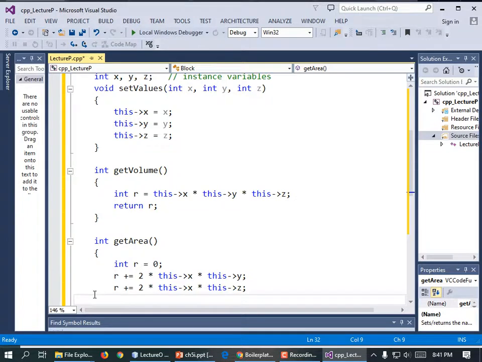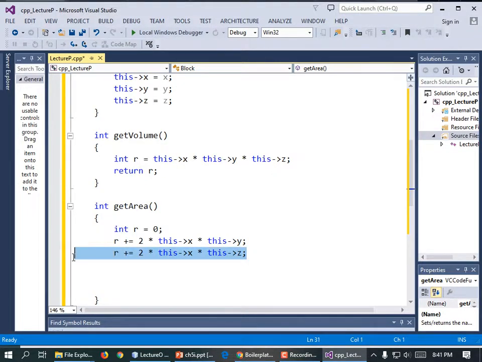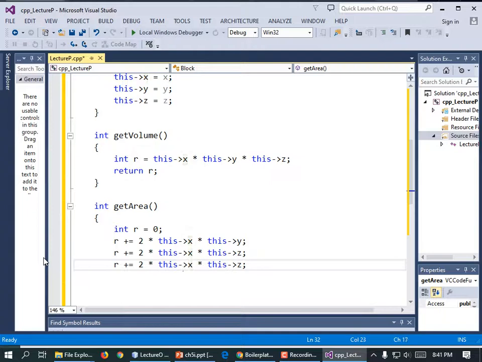And then the next one's going to be y times z. Right, because the surface area, it's got 6 sides. We just need to figure out the surface area of each side. Multiply it by 2. Add them all up. So I'm going to take that line, copy and paste it, and make it say y times z. Then lastly, return r.